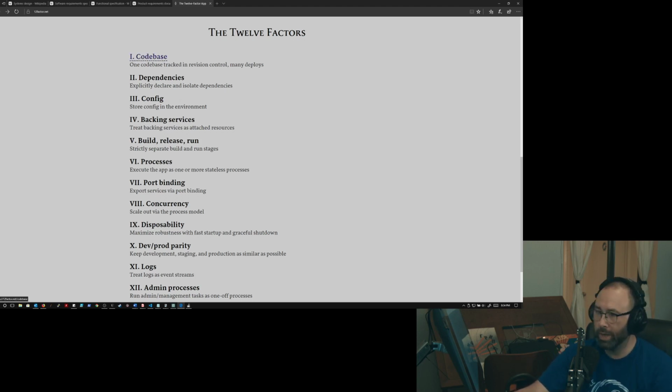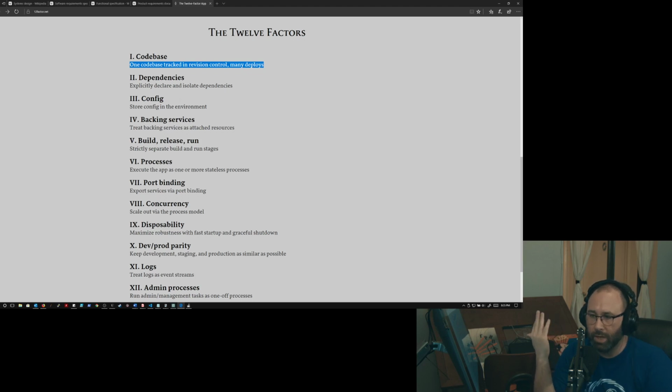So, code base. One code base, tracked in revision control, many deploys. Right off the bat, when we're putting this thing together, let's put everything into a Git repository, right? Or CVS if you're old school, or RCS if you're even more old school, or whatever you want to use. Probably Git though. So put this into source control.